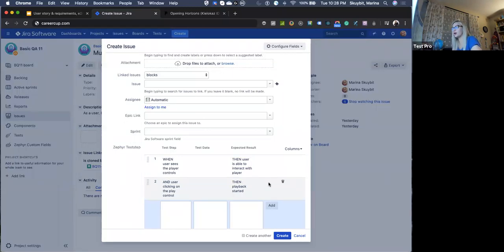As a user, I should see the newest player control design. So guys, not really environment, not credentials.